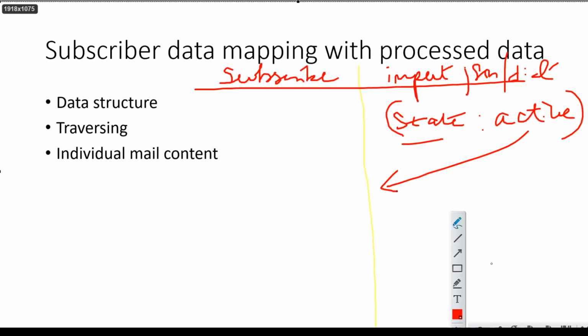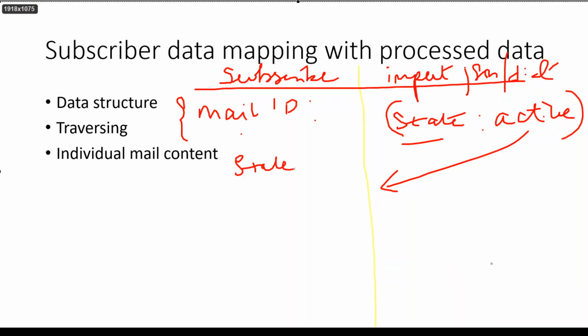Now subscriber data is like this. It's mail ID, and that is the key, and states, state 1, state 2, and so on are the values.